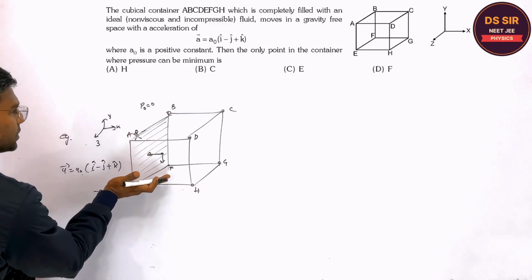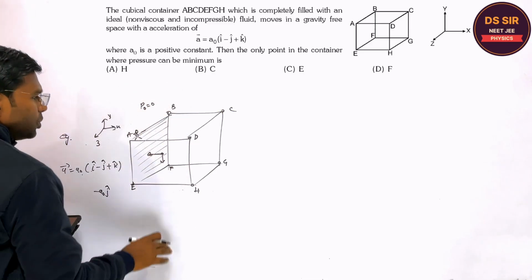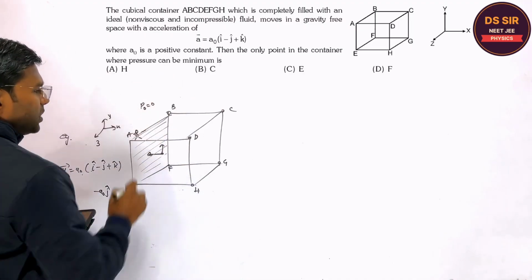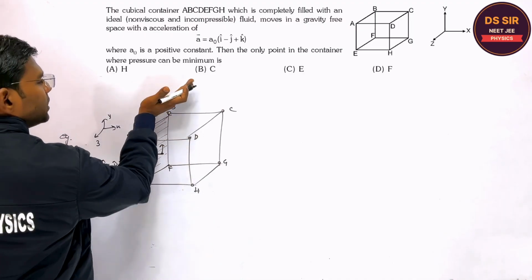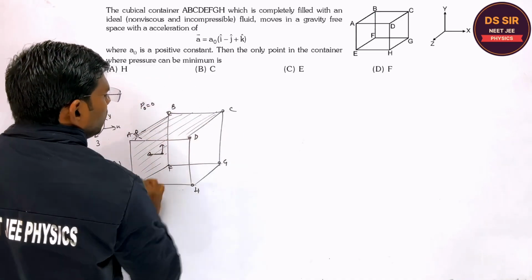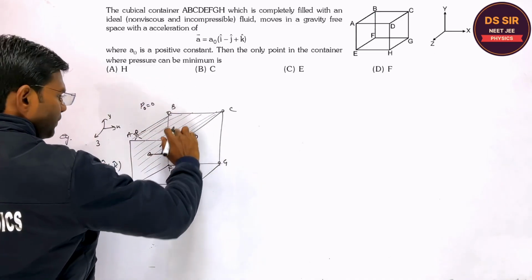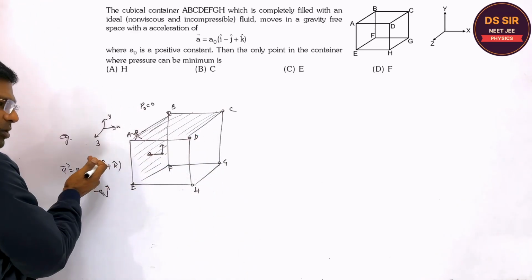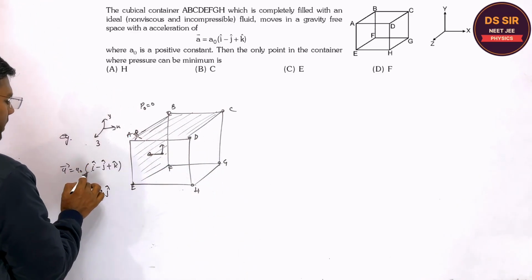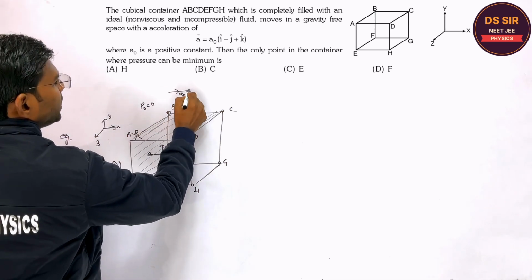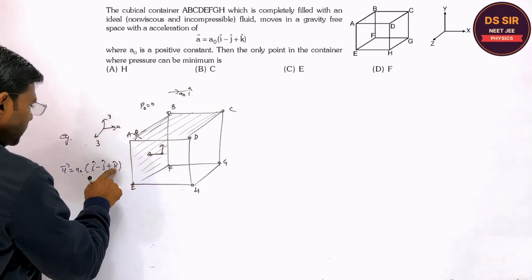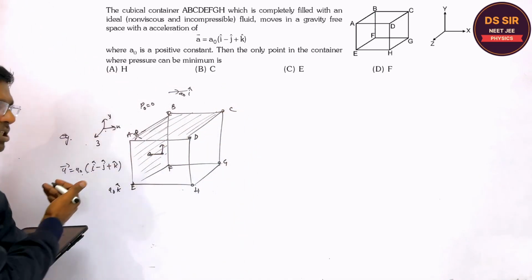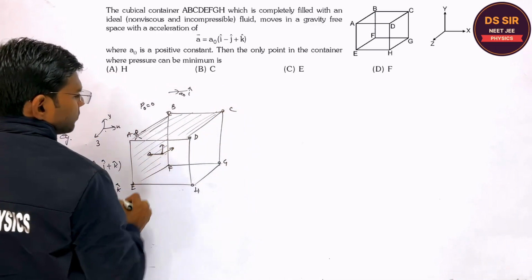The acceleration is in the downward direction. So what is the pseudo force direction? Right, the pseudo force is in this way. So the pressure is increasing in this way. If you consider this wall, the pressure on this wall is more than this wall. In the same way, the pseudo force is acting in this direction because the acceleration is in this direction, i cap. If you consider the k cap, a naught k cap means the acceleration is in this direction.